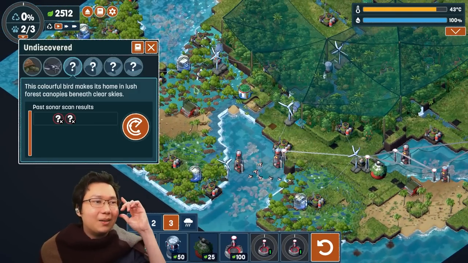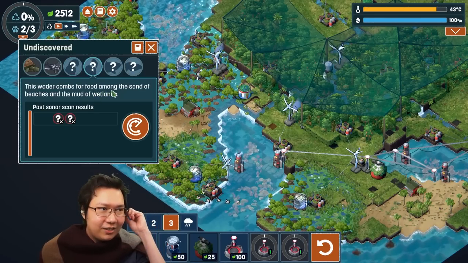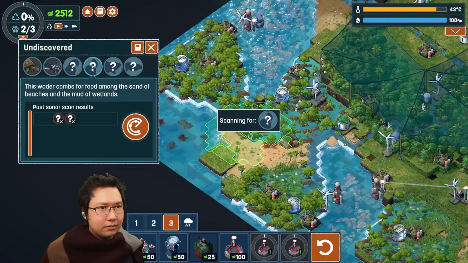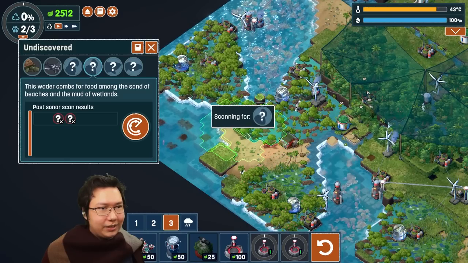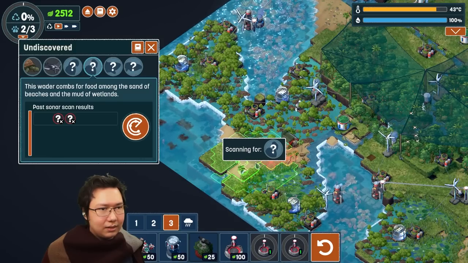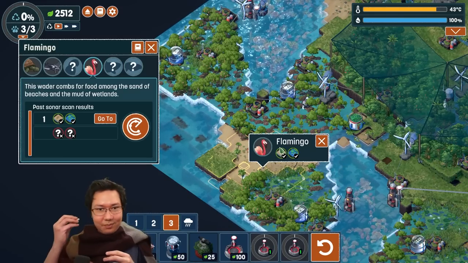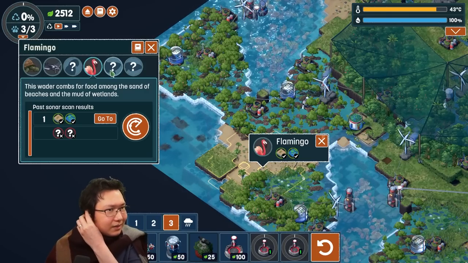We have to clean up the tarps first. Okay. This wader combs for food among the sands of beaches and the mud of wetlands. So that one we've got. Sands of beaches, mud of wetlands. Like here. Ooh, sorry, my earbud. I don't know why that happens sometimes. My earbud just pops right out. Flamingo. Okay. That's good. This one, sharks.